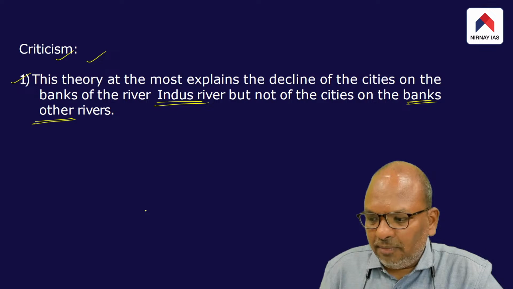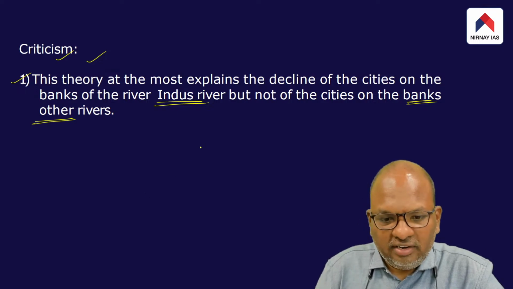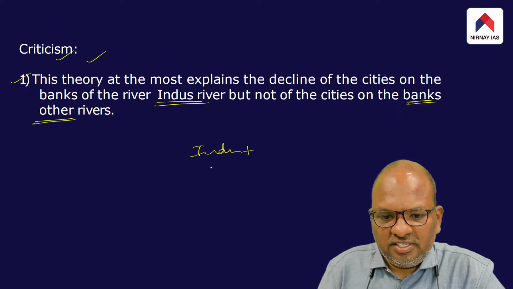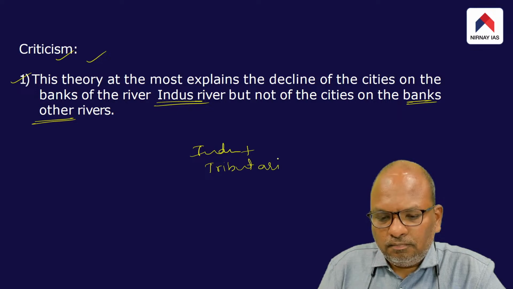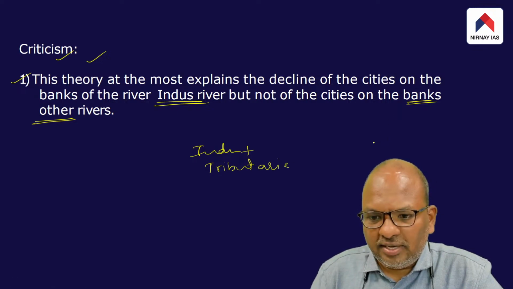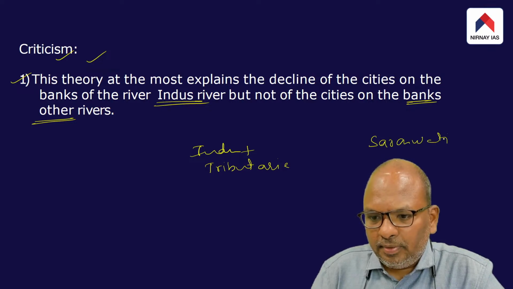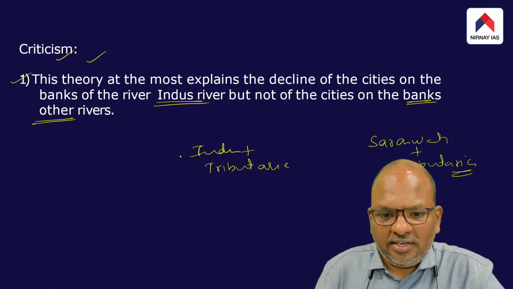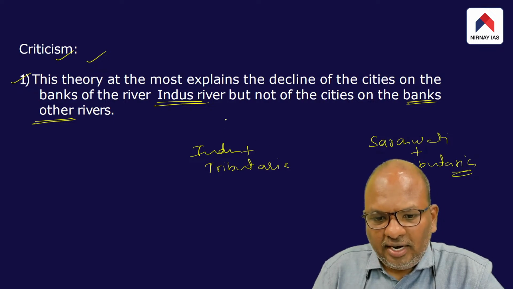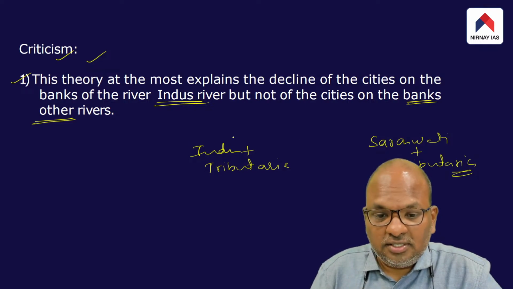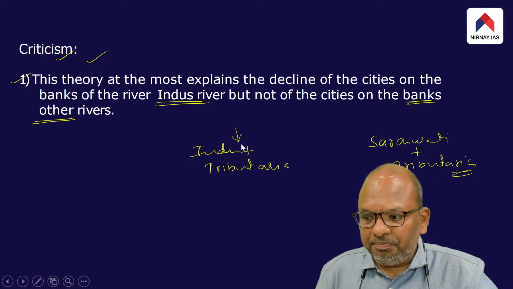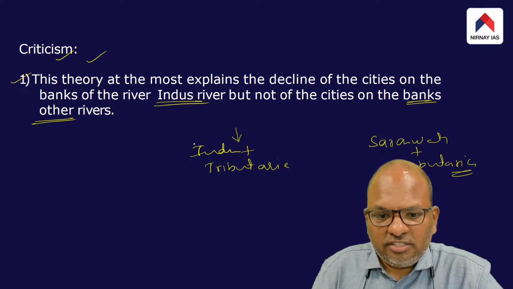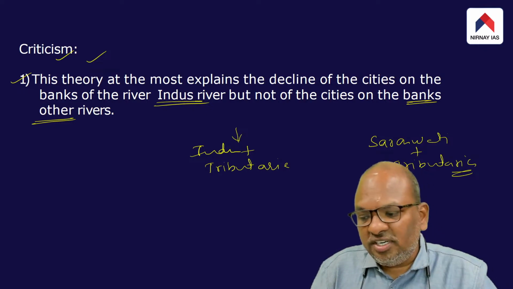As I already told you, Indus Valley Civilization flourished on the banks of two mighty rivers. One is Indus plus its tributaries. Also, Indus Valley cities also flourished on the banks of the river Saraswati plus its tributaries. So what was the argument of Lambrick? Lambrick basically argued that river Indus is highly unstable, and therefore people might have deserted cities located on the banks of the Indus because of its highly unstable nature. Lambrick basically argued that the people of the Indus Valley cities left those cities and migrated to some other areas.